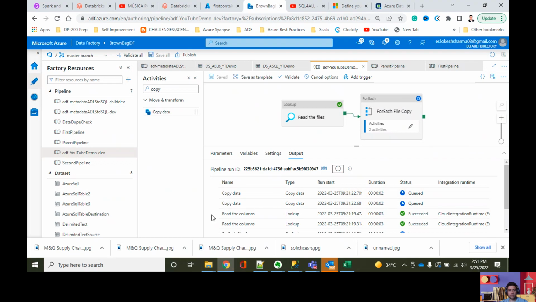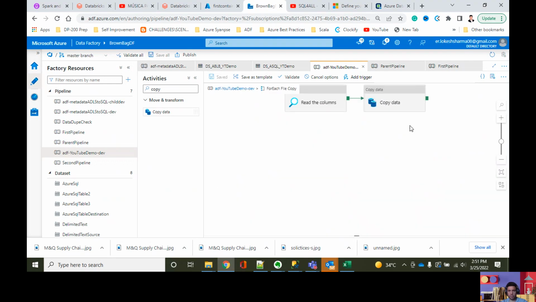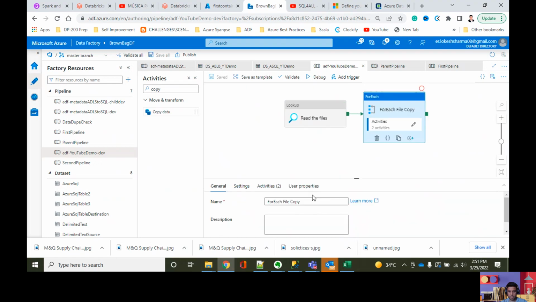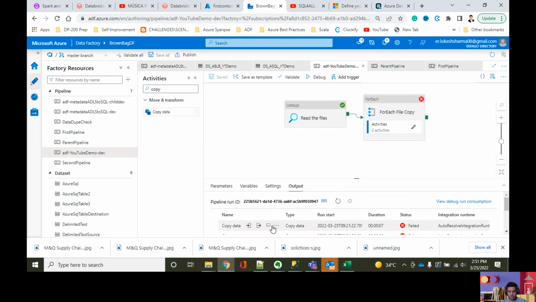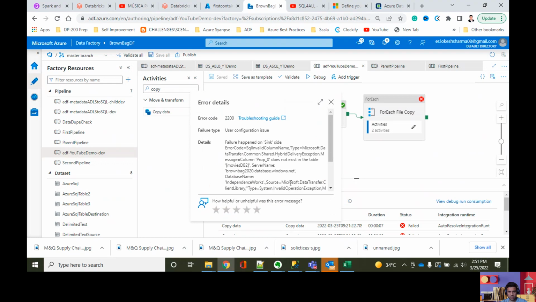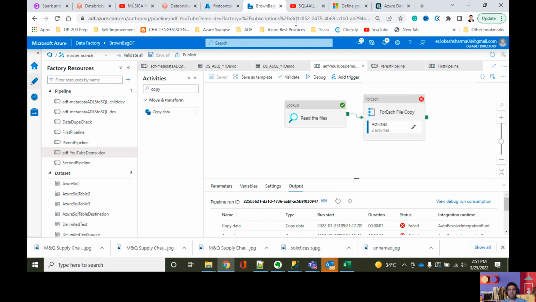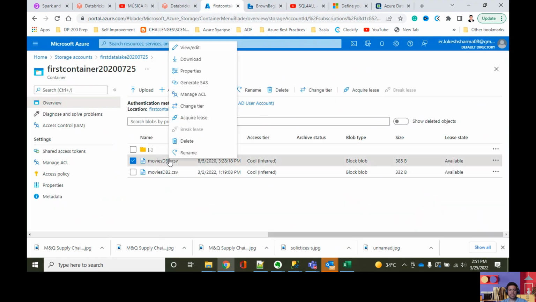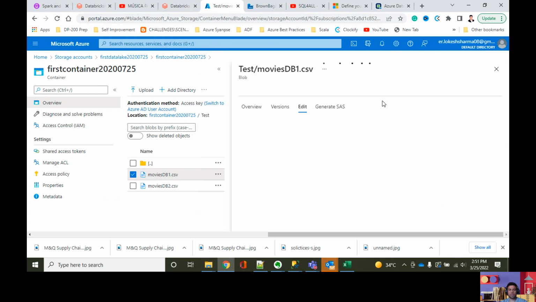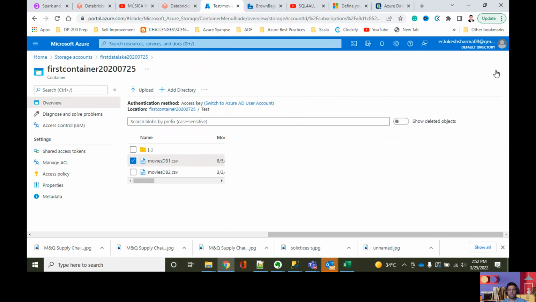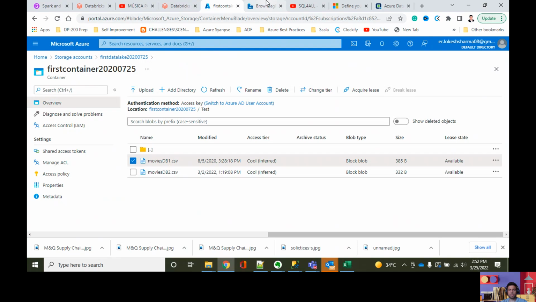So this time that particular activity was successful. Okay, so this time we got an error in the copy data activity. So we are making progress, but let's see. Go back here and let's see what is the error message. Yeah. So I think what we have done is we saw that the file has the header as the first row. So I think that was not marked, and that is why the copy data activity is getting confused.